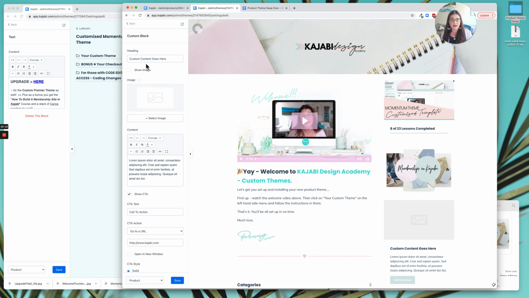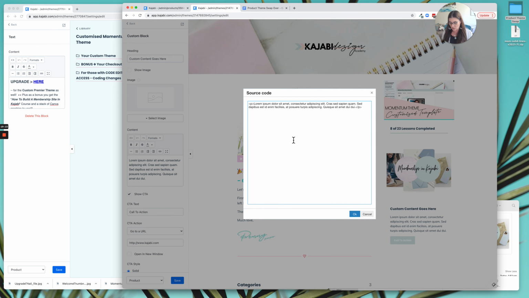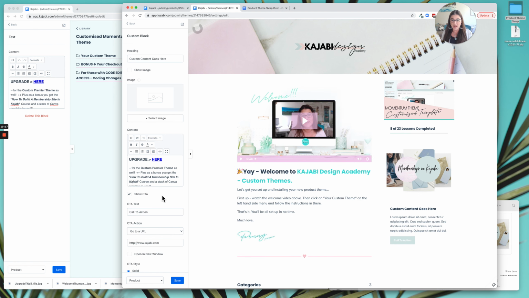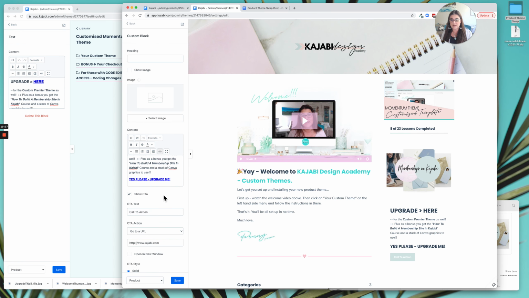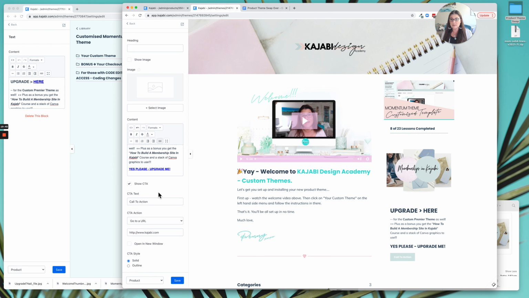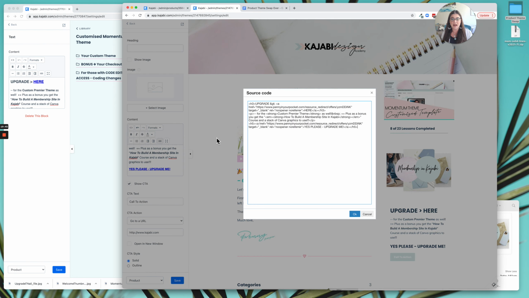We don't want to have an image. We'll go into the content. We're going to paste over the top of what we have. And what we could even do is, so it's got the upgrade here. So let's just get rid of the header because we don't want that. We had ours all set up in here with a link. So the link, if I pop in here, the link is still all in there, which is cool. So everything has come across that we want it to. And this one actually has a call to action. So we could even remove that and actually have our yes, please upgrade me.